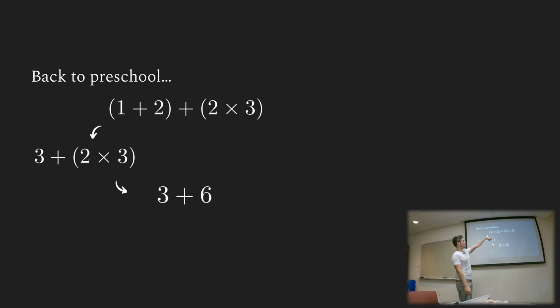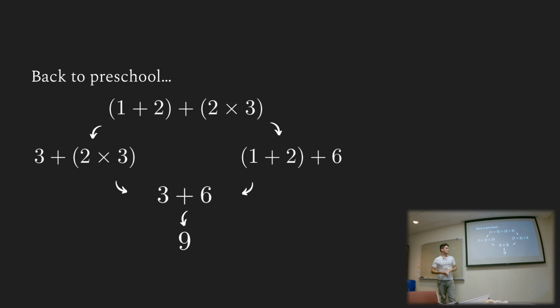But I could also go the other way. I could say, well, let's do the 2 times 3 first. So I get that expression. And then I operate on this one, which takes me to the same expression again. And this one I can operate on. I can finally compute it to 9. So this looks very silly, right? It seems that I'm just making almost a joke of how to do basic arithmetic, but this is fundamental to what the project that I'm presenting is attempting to do.